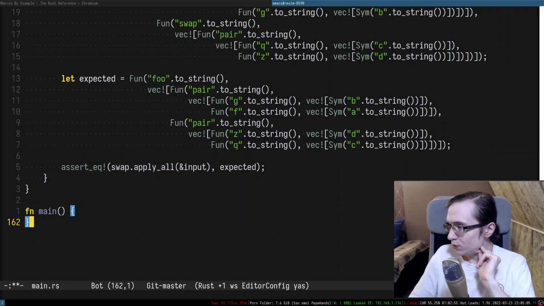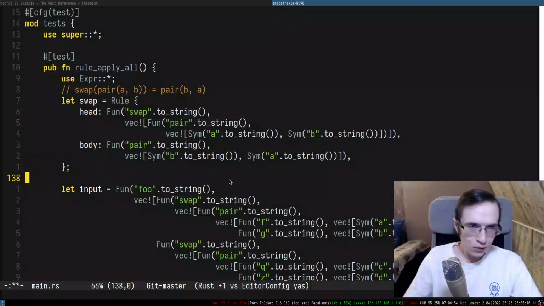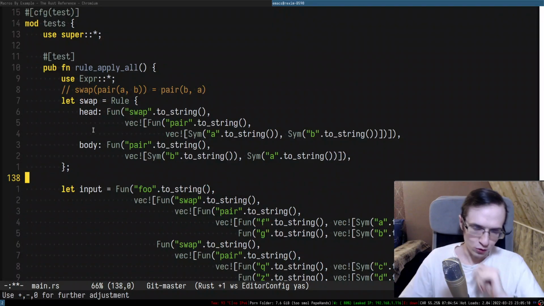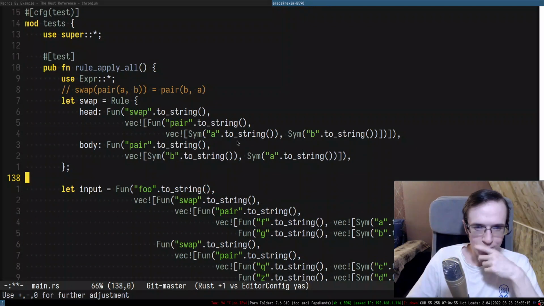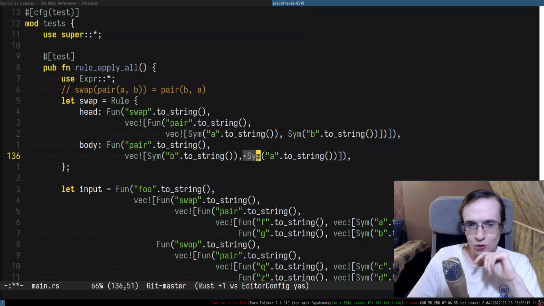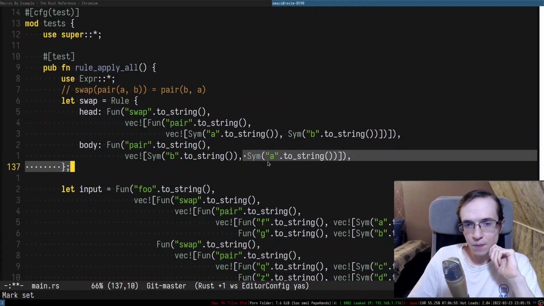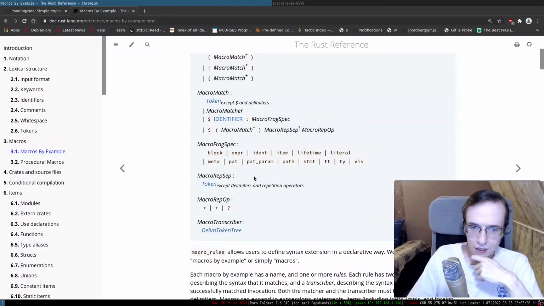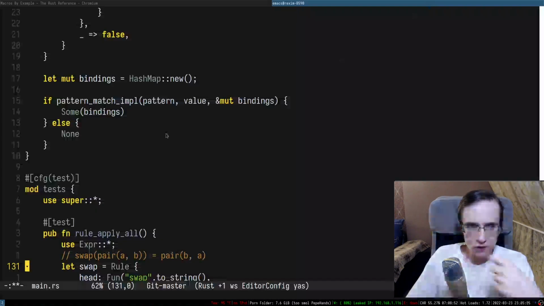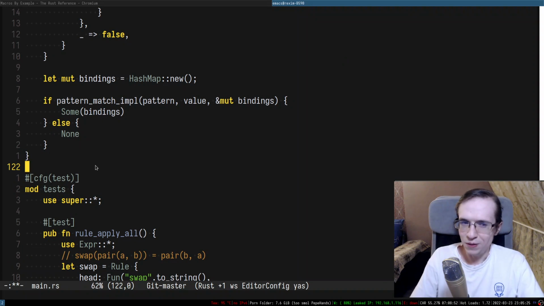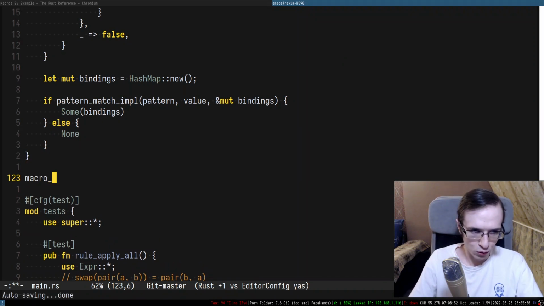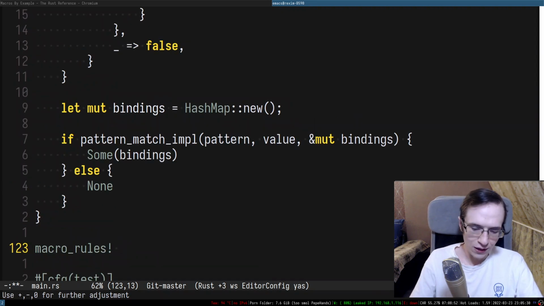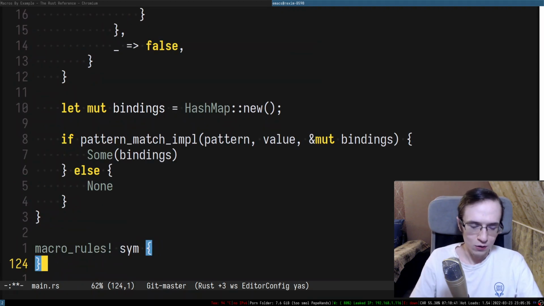All right, so yeah. How do we usually define a macro? The simplest macro that I want to define right now is the one that allows us to more easily define symbols, right? Let's actually start with the symbols. You start defining a macro with a special keyword, or maybe it's another macro, called macro_rules, right? And you define a name of a macro. Let's define a simple macro called sim, so it's going to define a symbol.